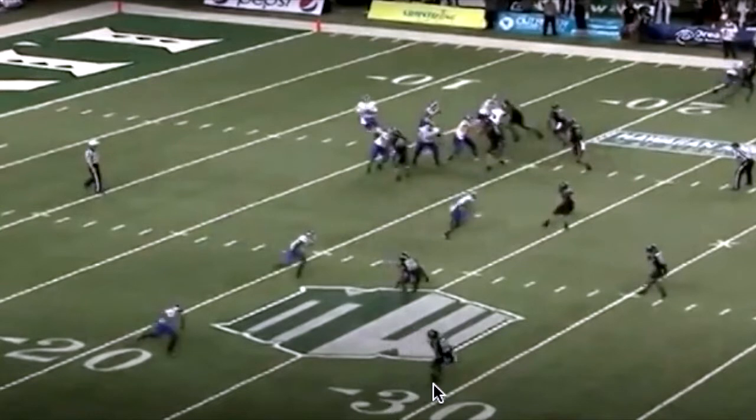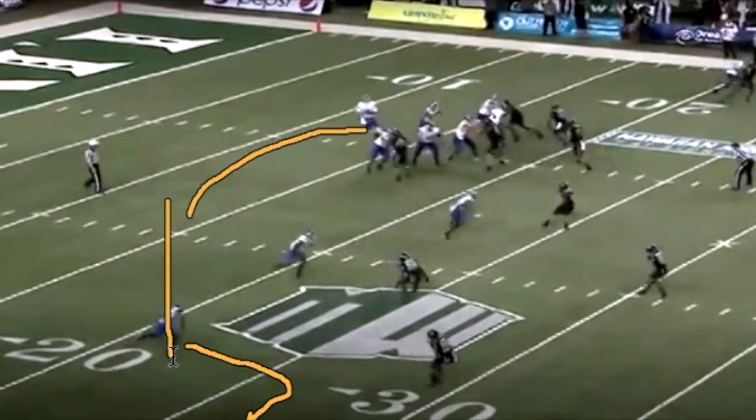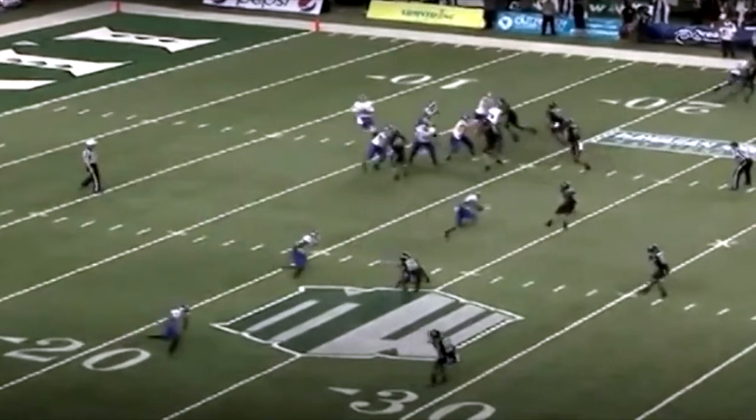And I take my first step slightly inside because we always need to protect the inside. Always protect the inside. The only way that I believed at this point it would be an outside breaker route is if the quarterback were to roll out to make this throw. They're not going to risk it all on one of the hardest throws in football. So again, I'm playing the inside. I'm not letting them get inside.